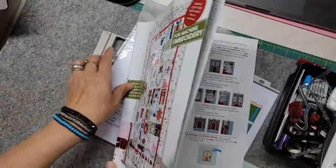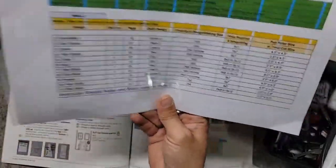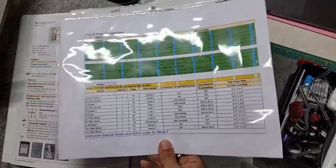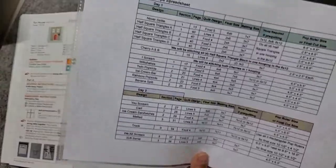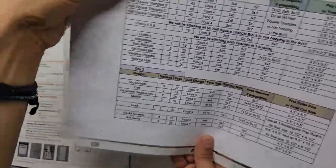And the spreadsheet's just made to make your life easier. I know it can look overwhelming. Like, this is big. There's a lot of stuff on this spreadsheet. They usually aren't this big. Like, if you look at my spreadsheet from Two Scoops. And if you want any of these spreadsheets, they're all on our Sew Along site for all. I think I probably have been making them, maybe this is like the fifth or sixth project, but there's a bunch of them on there.